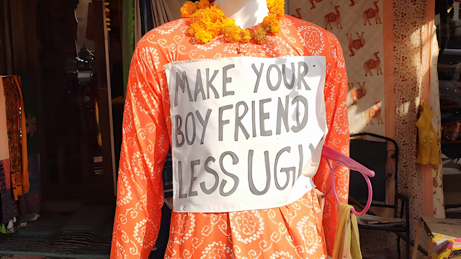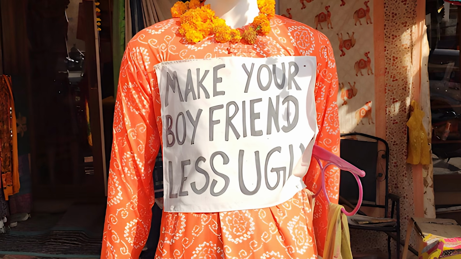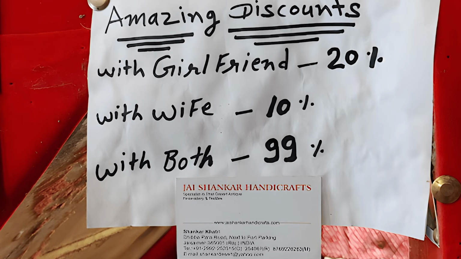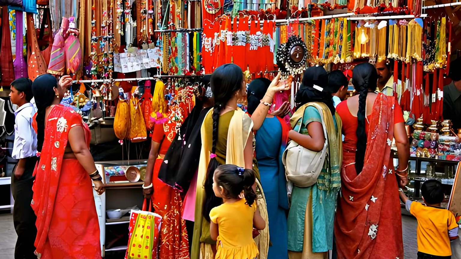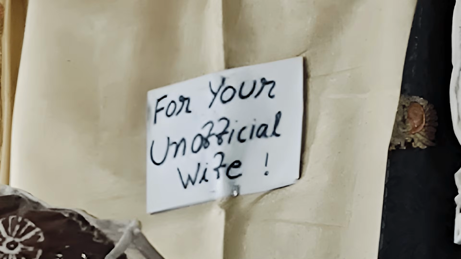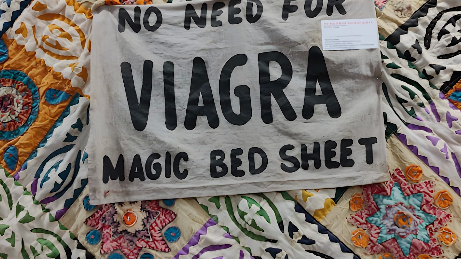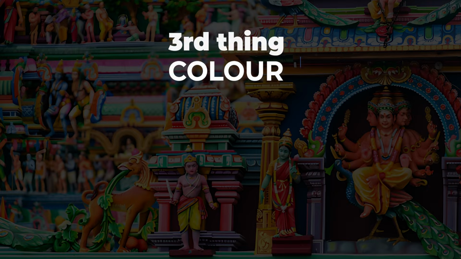I actually saw this particular copywriting on the banners used in Jaisalmer by one of the garment shop owners. He was using quirky lines to grab the attention of the tourists and other people also. I really loved those copywritings. I just took some photos, I shook his hand and I said, this is what Indian design is. Third thing is color.